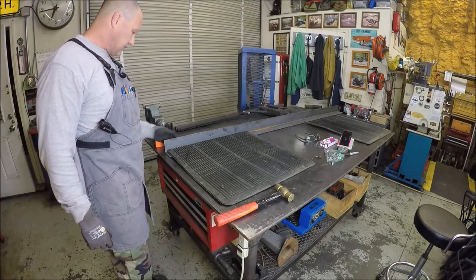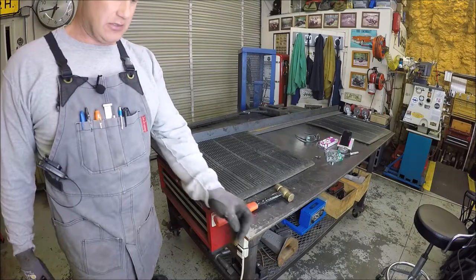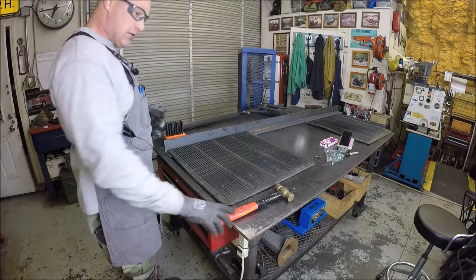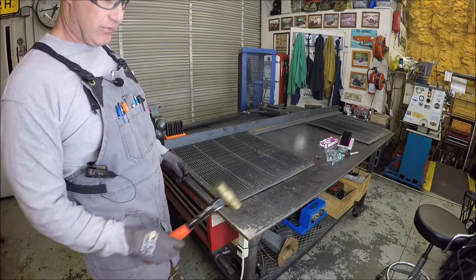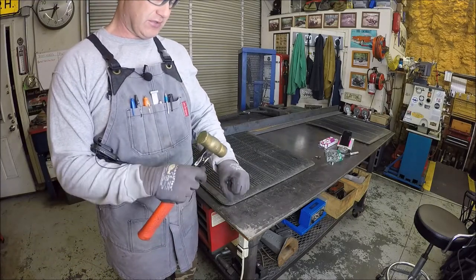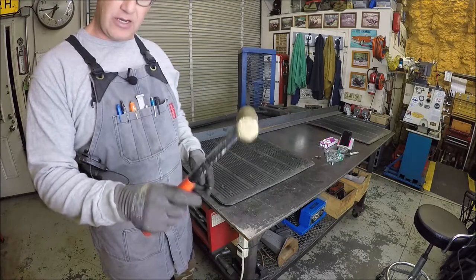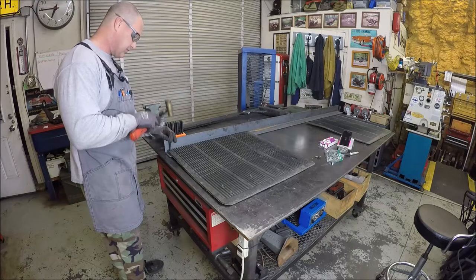So the angle iron is cut, and now it's time to mark out the holes for the mud flaps. I just got transfer punches. They're just inexpensive imports, but they do the job. The tip or trick I was taught is to always use something softer. That's why I use a brass hammer when hitting punches, because if you have two hard surfaces, there's a chance for the hammer to skim off of it. If you use something a little bit softer, it'll strike and stay. So if you didn't know, try brass next time. I am just going to knock these out. Nothing special.